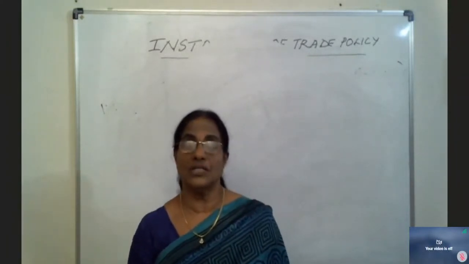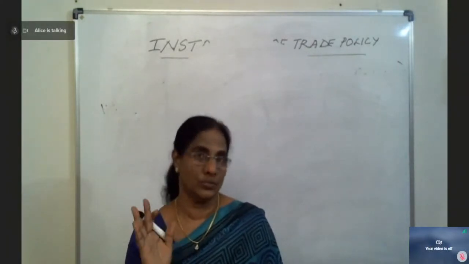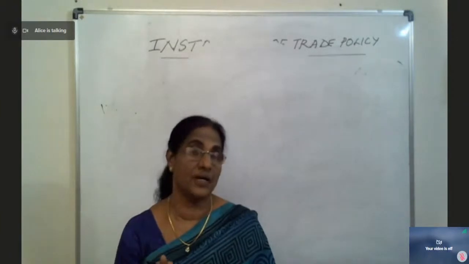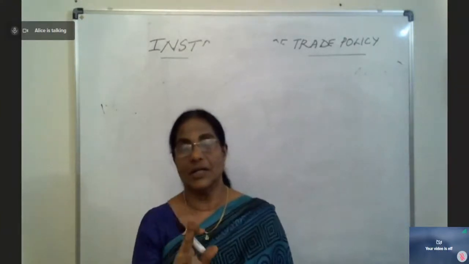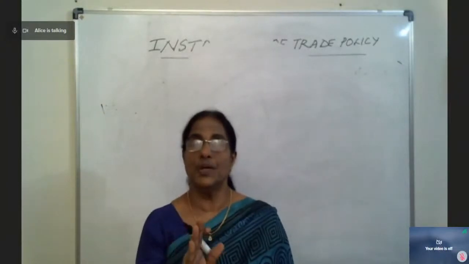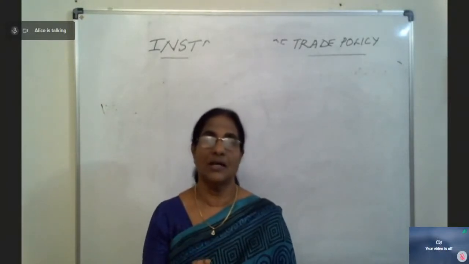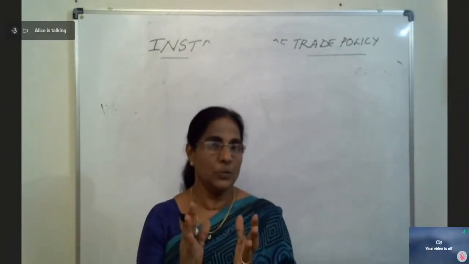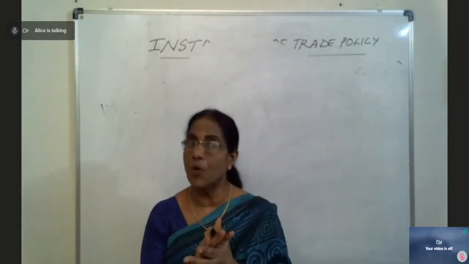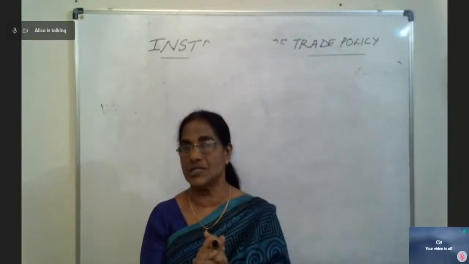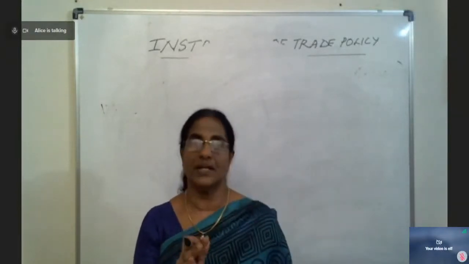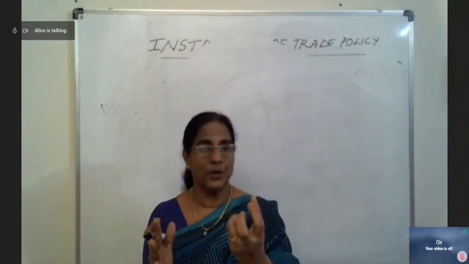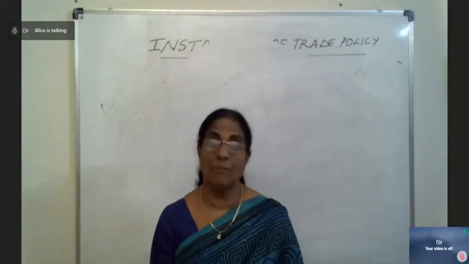Clear? Usually, what is the purpose of a tax? Raise revenue. We have done it in Unit 2. Raise revenue to meet the expenses of the government. But tariff is usually a deliberate policy. It happens that tariff is a deliberate policy to protect the domestic import competing industries. Now, I can use this term, like our cosmetic industry earlier. This is more often used to protect the domestic import competing industry.